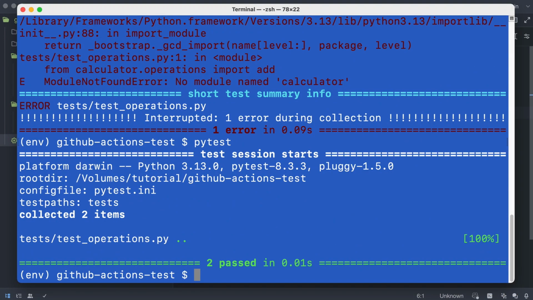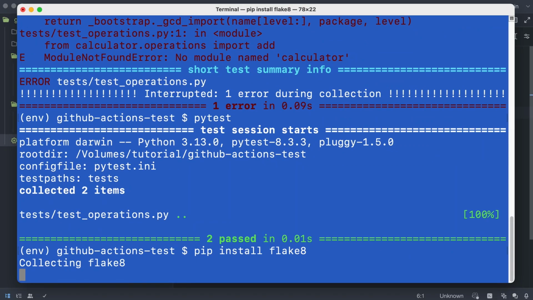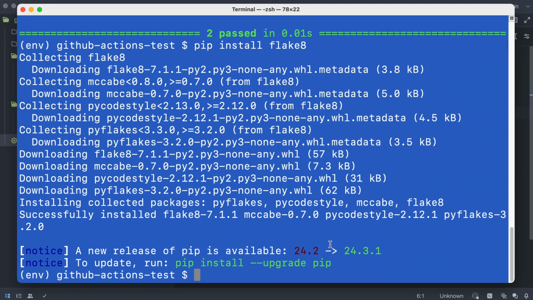And that's better. Now the next thing I'm going to do is run Flake 8 to check if I have written my code according to standards. So I will pip install Flake 8. And let's see what it does.